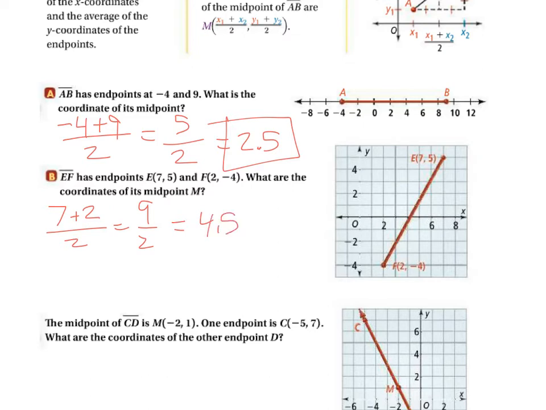Okay, and then we would do the same thing for the y values. So that is 5 plus a -4, or really 5 minus 4, divided by 2. And that's 1 over 2, or 0.5. So where's that on the graph? It's a little hard to see because I think the y-axis is not showing up too well there, but there's the y-axis right there. So if we were to go over 4, 1, 2, 3, 4, 0.5, and up 0.5, the midpoint's going to be somewhere right around there. That does seem to make sense in our picture.